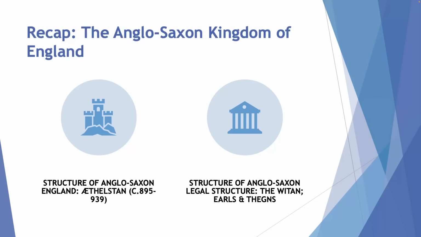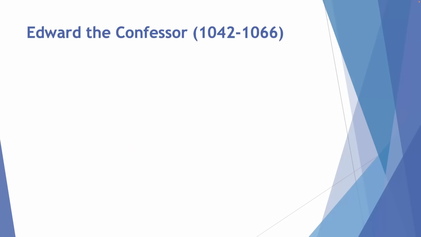But like I said, by the 11th century, and by the point at which we see the more formal unification of England with King Aethelstan, there is definitely more stability than previously existed.